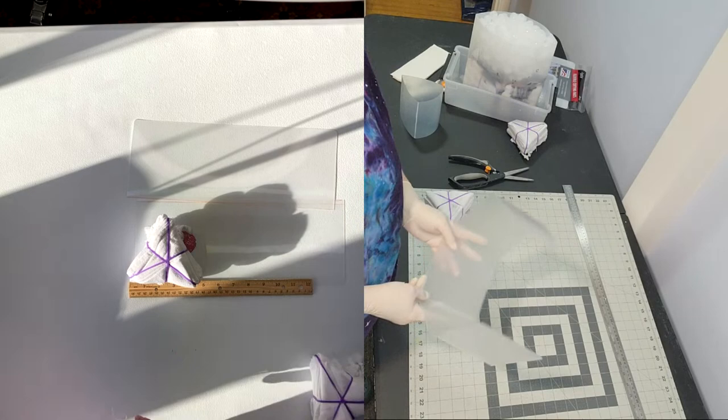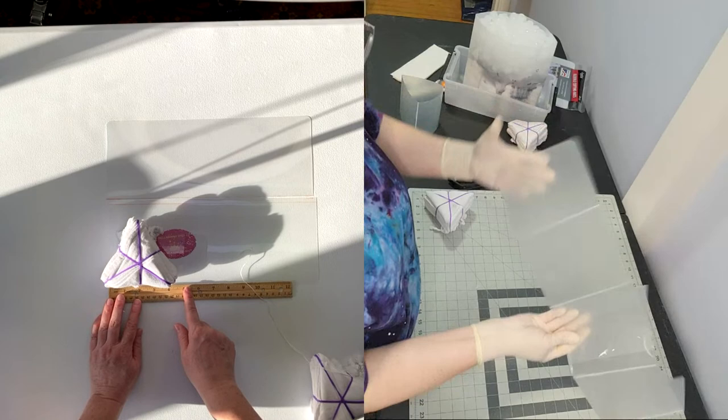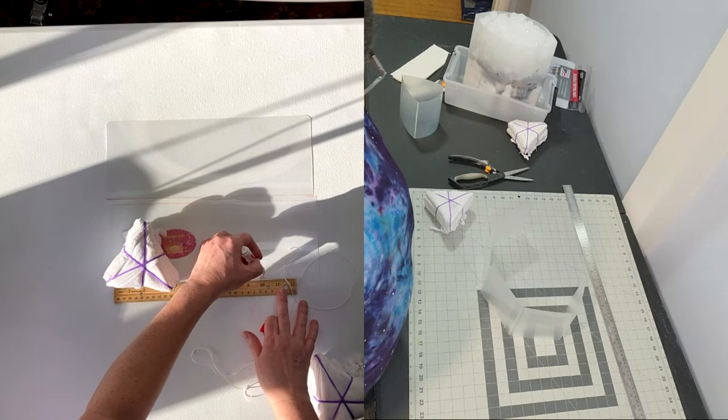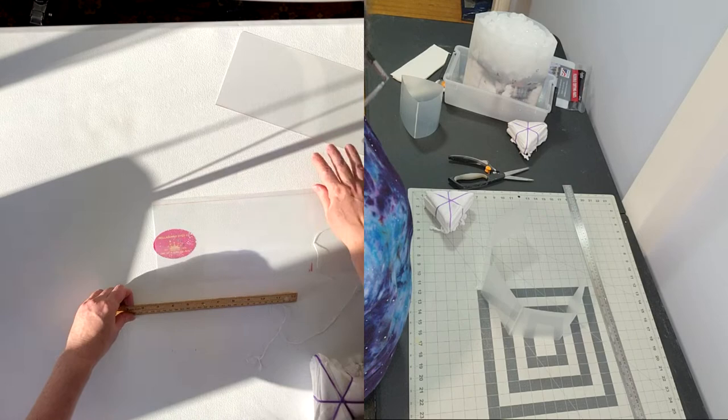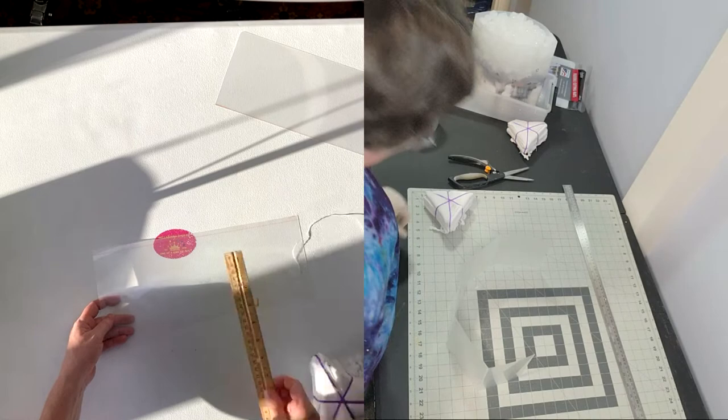So at five inches I've got the two pieces. At five inches I make my bend. I did five inches and at ten inches. So at five inches and ten inches, make that bend — there we go. Five inches and ten inches on both pieces. And we're going to put them together like we did on the last one. I'm going to get my ruler up in there and make that bend best I can.